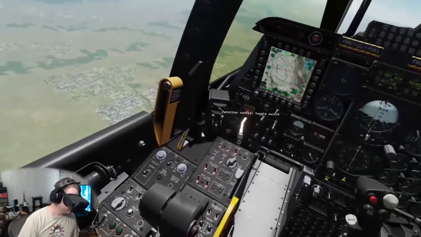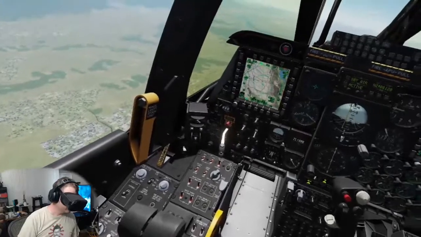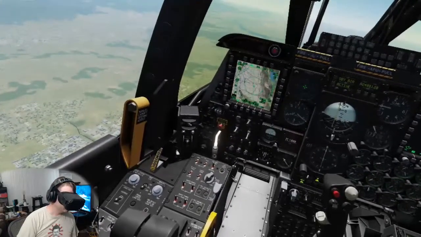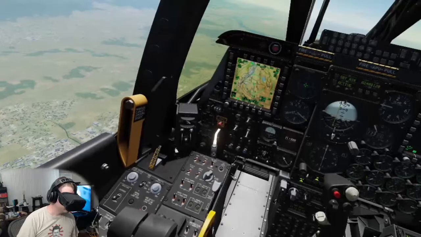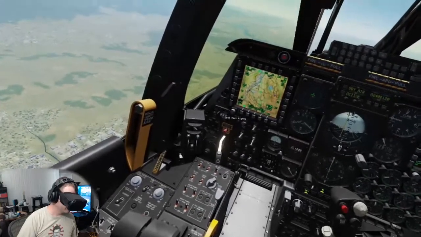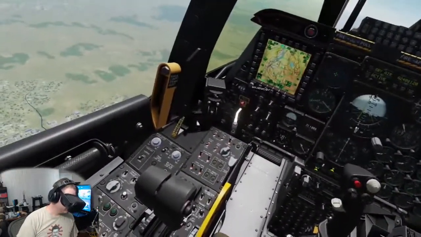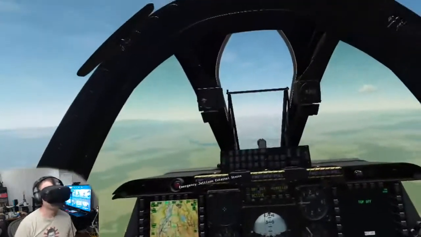To do so, first make the TAD SOI by pressing the HOTAS coolie hat left long command or hold the H key on the keyboard. Then press the HOTAS DMS down command or the N key on the keyboard repeatedly. Now make the HUD SOI by pressing the HOTAS coolie hat up command or U key on the keyboard.